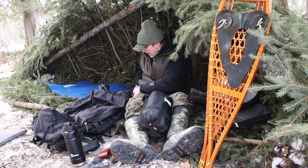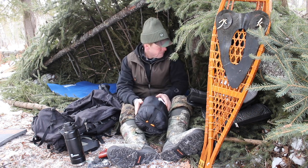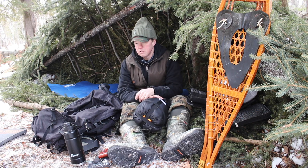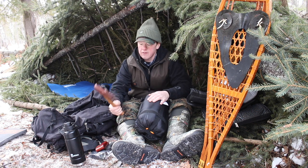So I have two knives, a hatchet. It's plenty enough for this trip. I think that pretty much sums up my gear. Oh, I threw it all out, you can't even see it all. Aw, what the heck, Rob?